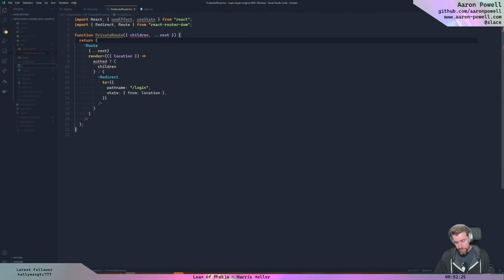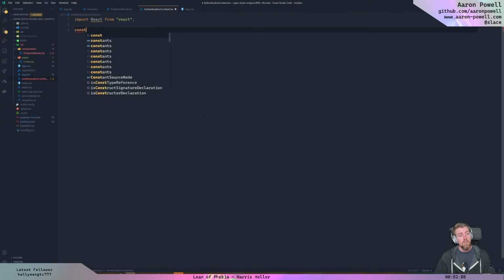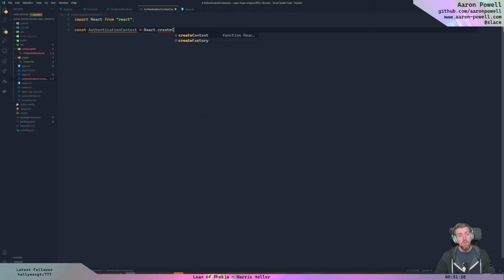Let's add authentication context.tsx and import React from React. We'll const authentication context, React.createContext, and we're probably going to need to define a type here, but we can come back to that.